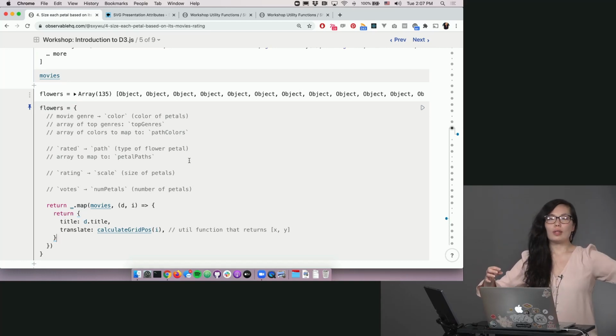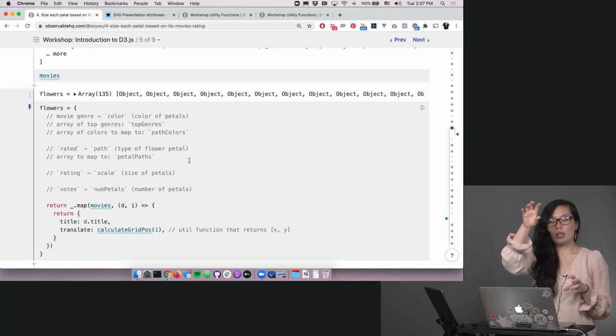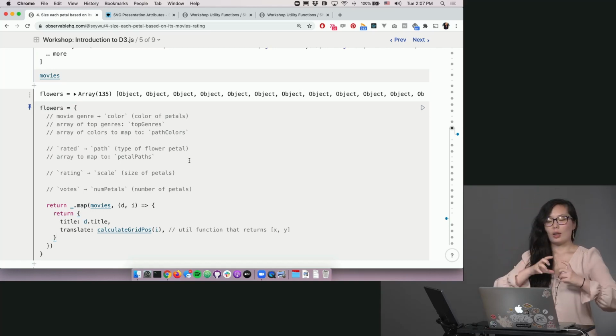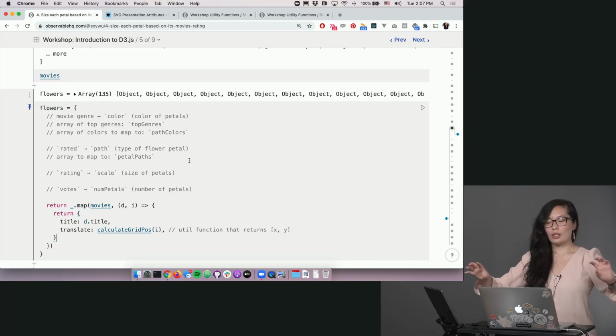And having that be its own contained array that doesn't mutate the original raw data means that one calculation for one visualization doesn't mess up any calculation for another chart or visualization.